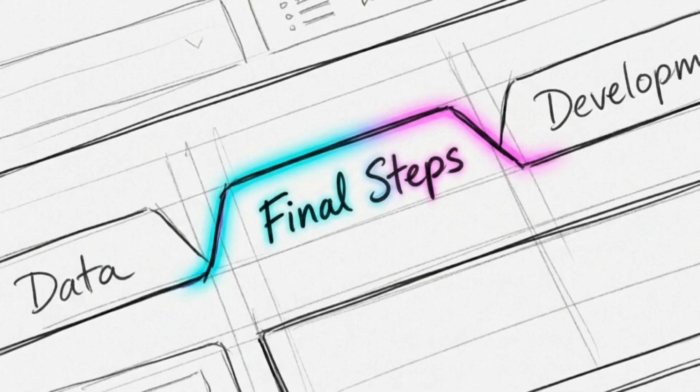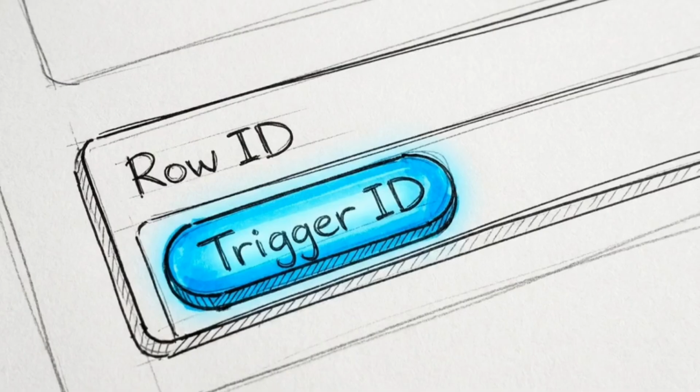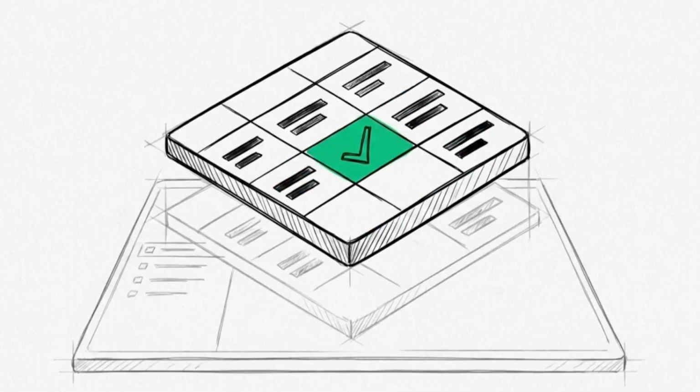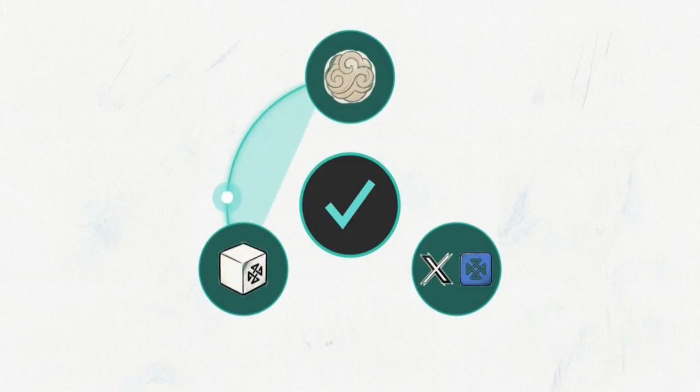To finish the workflow, add a Notion Updated Database item module to the end of both paths in Make.com. Map these modules back to the specific Notion row ID that triggered the process. Insert the live URLs back into your database and switch the status to Published. This creates a closed loop, confirming the posts are live without you having to check the platforms manually.